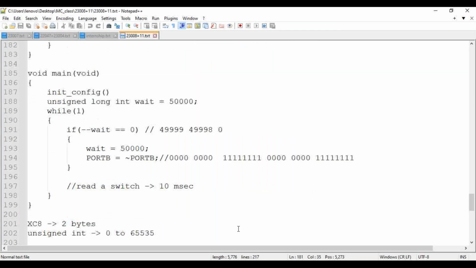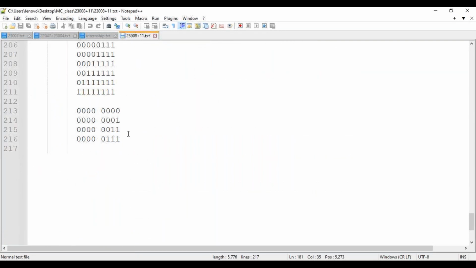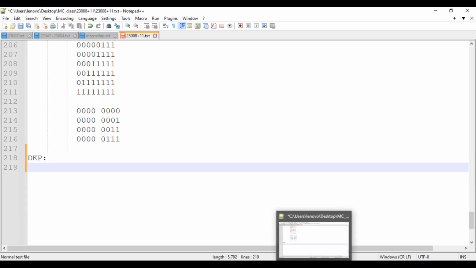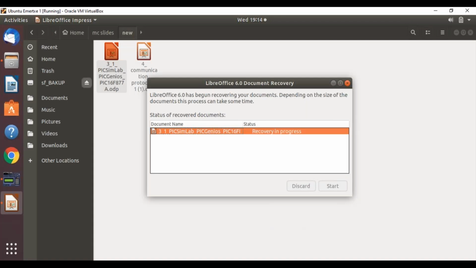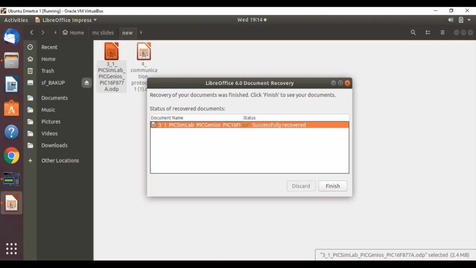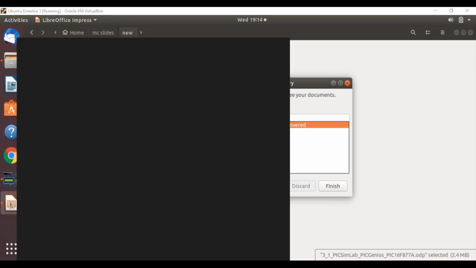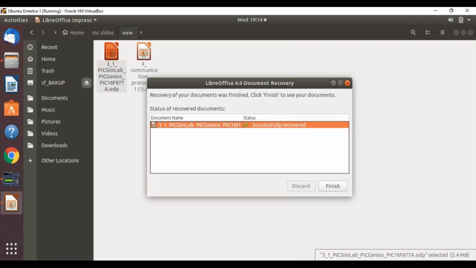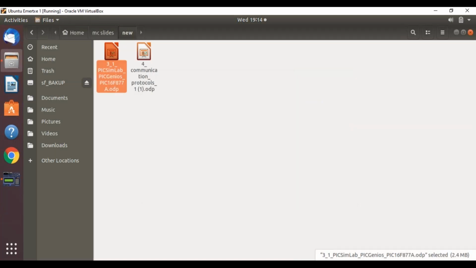Did anybody notice to which pin of the microcontroller these switches are connected? We are talking about the digital keypad. Was it C? Are you telling that it was port C? RB0 to RB5, in fact, because six switches together form the digital keypad.